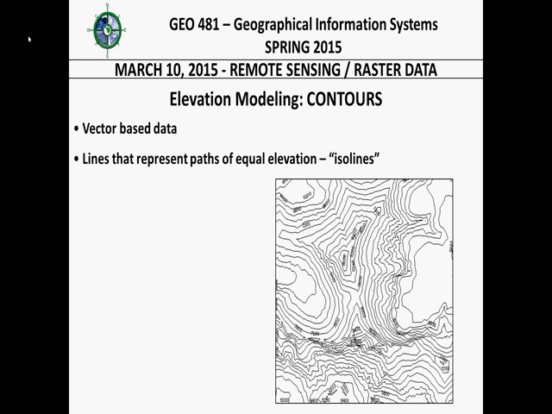Contours are a vector line feature class that represent an isoline, in other words, areas of like elevation. With the vector lines, if I were to walk along that line, I would know that I'm not going up or down. Walking along this line would be completely flat. If I walk from there to there, I'm walking downhill for a distance of 200 feet. Each of these lines, and I'll bring up an example map from Esri in a minute: everywhere along this line is 6,200 feet above sea level, and everywhere along that line is 6,000 feet above sea level.